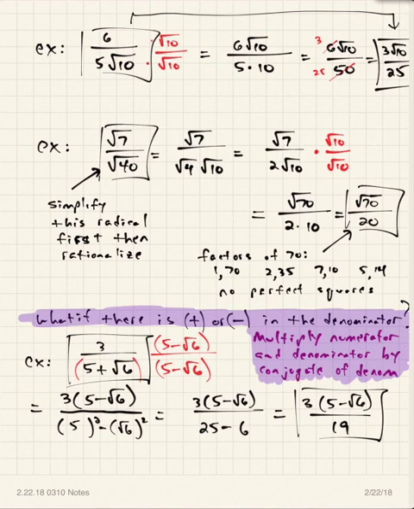And you can see very clearly why I do not call this simplifying, because you sure aren't simplifying that expression. It's not any simpler than the original one. In fact, it's decently more complicated. All we've done is rationalized it. Right? We've rewritten it so that there's no square root in the denominator.